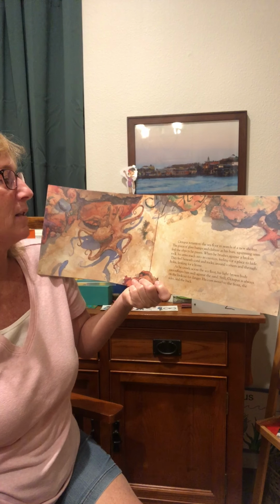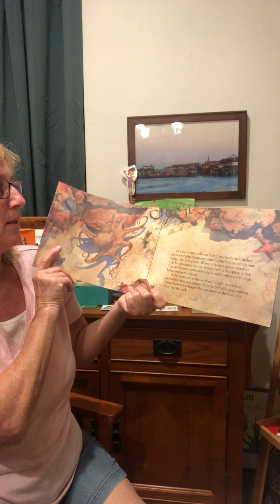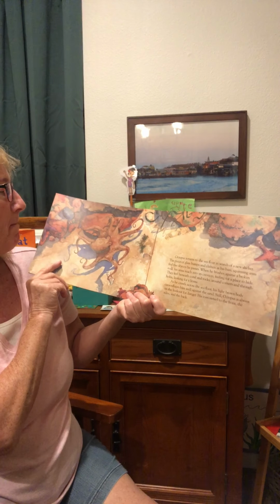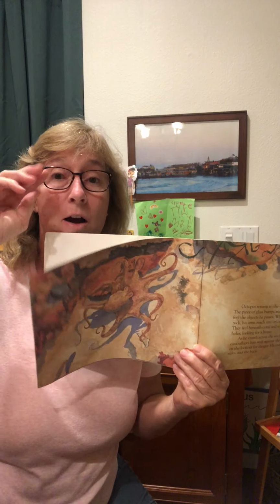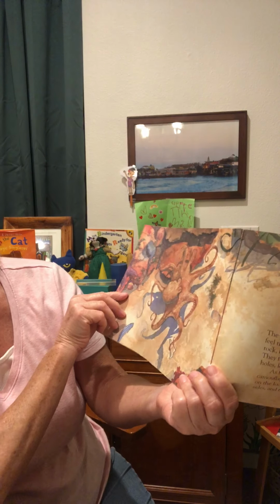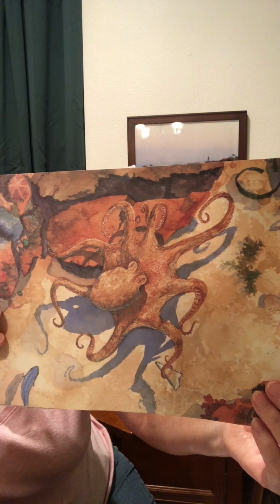As he crawls across the sea floor, his light brown body camouflages well with the sand. Still, Octopus is always on the lookout for danger. His eyes swivel to the front, the sides, and the back. So his eyes are able to go kind of all over. Not like our eyes, which can only go forward and sideways. His eyes can kind of look backwards. So there he is, squirming around, trying to find a little cave or place between the rocks, like his old home.